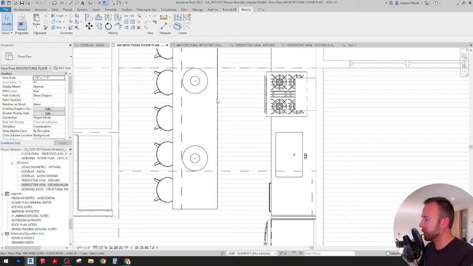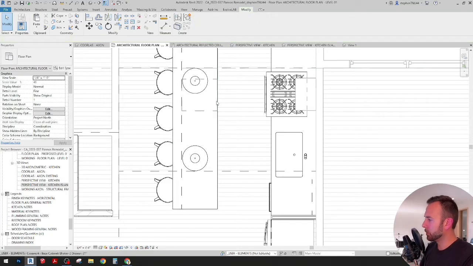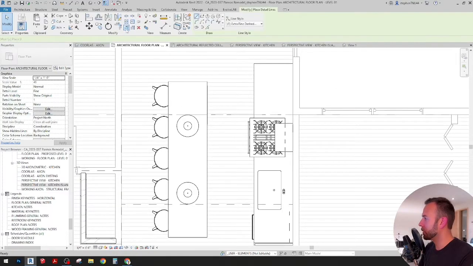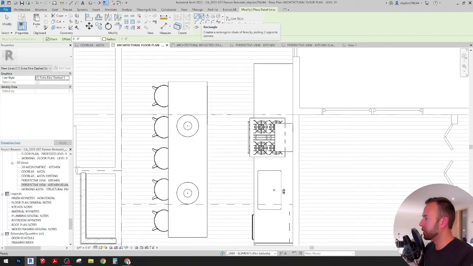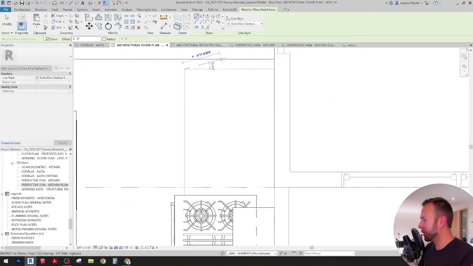So I also want to grab the outside edge of this countertop here.